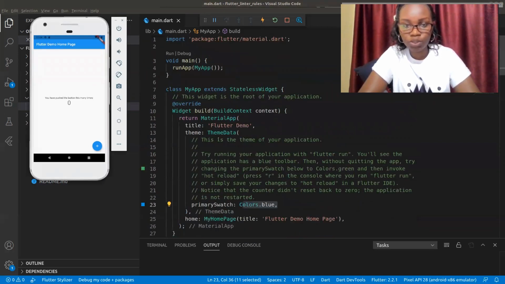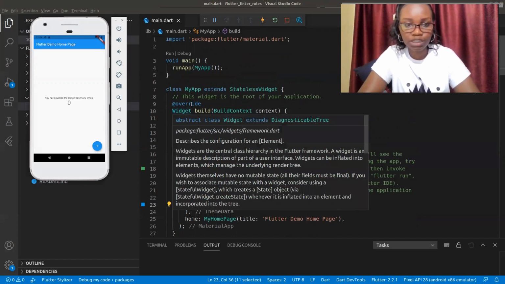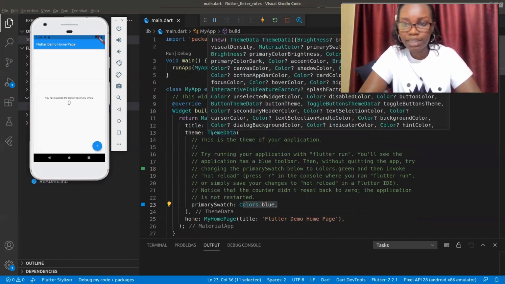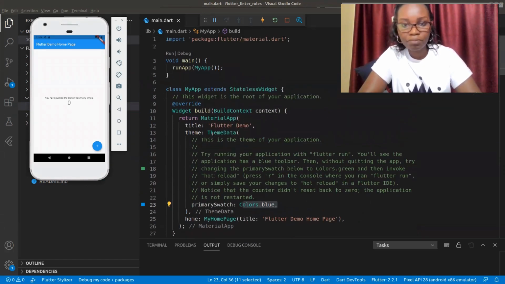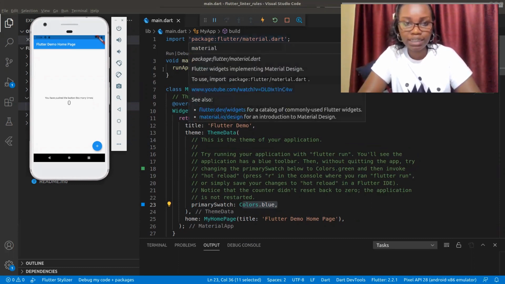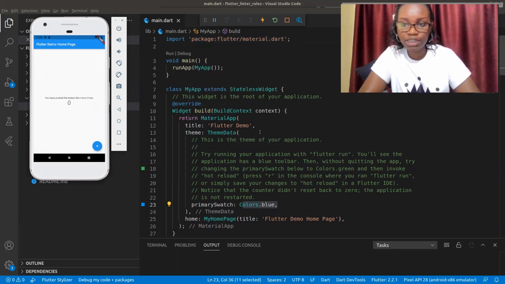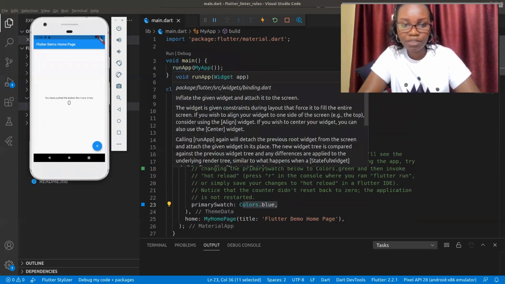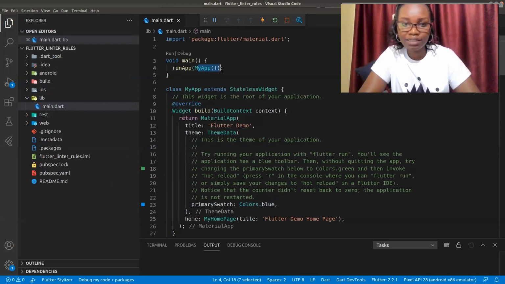So what we are going to do is remove this auto-generated code and place our own simple layout so that you can follow along as we set the lint rules. In the first line, as you can see, we are importing the material widget that is very essential in this Flutter project. Then we have the main function, which returns the runApp method that calls the MyApp class.